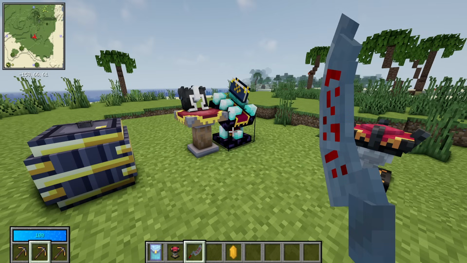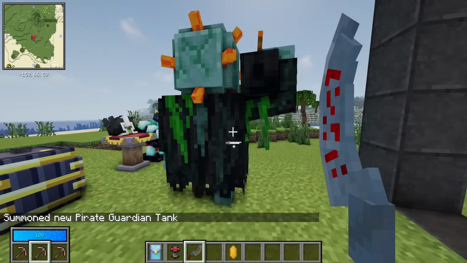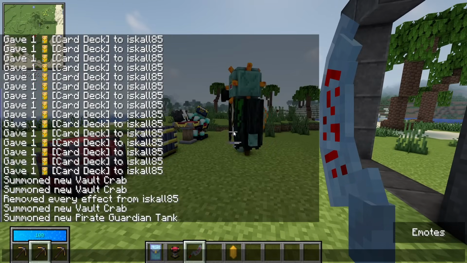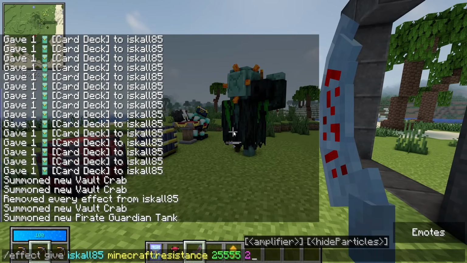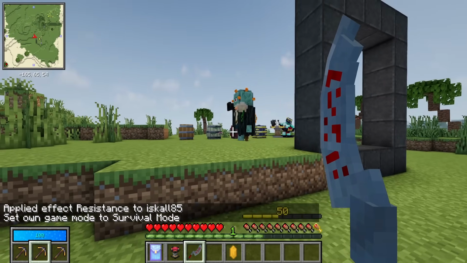That's the goal. Pirate themes also have pirate tanks. Oh, this is such a nice mob. Yeah, look at this guy. Oh, look at this guy. I believe he shoots a cannonball or something like this. Let me try. He does. Holy crap.